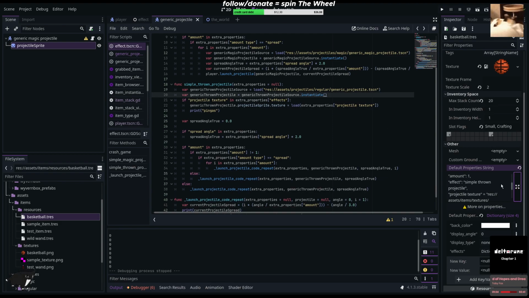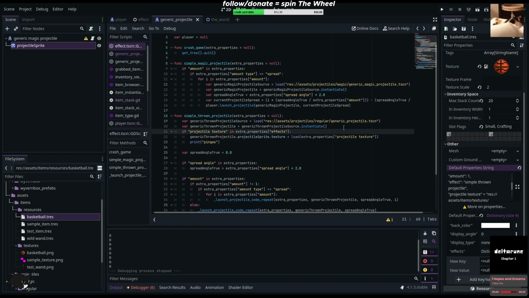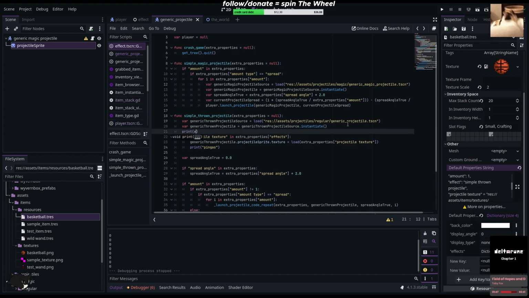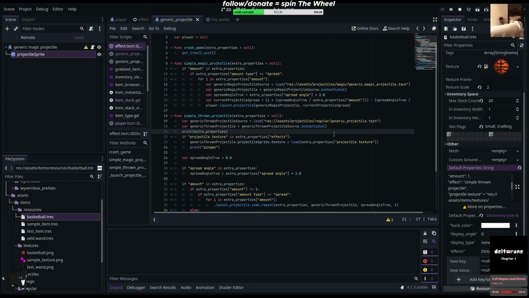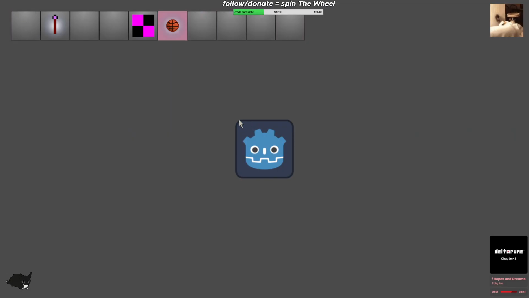Oh yeah, no, this shouldn't be an effect, right? Oh no, it should. Yeah, it should be on a Simpletron projectile. Let's print extra properties, just so I remember what this is. What? No. Amount. Effect. Trigger. Strange. Where is it then?